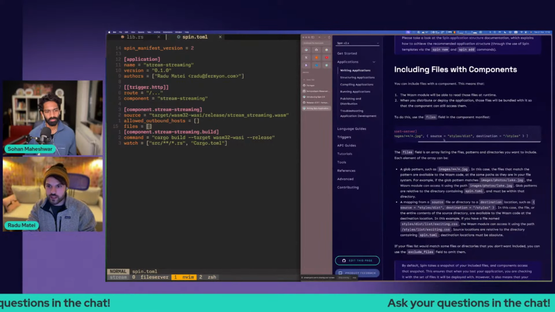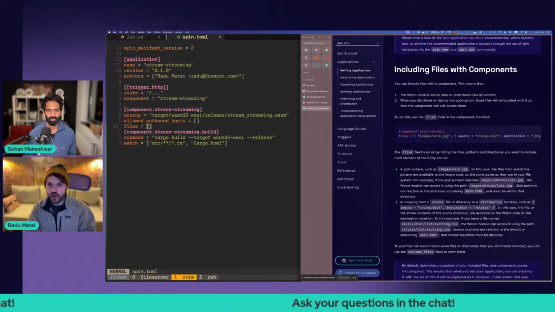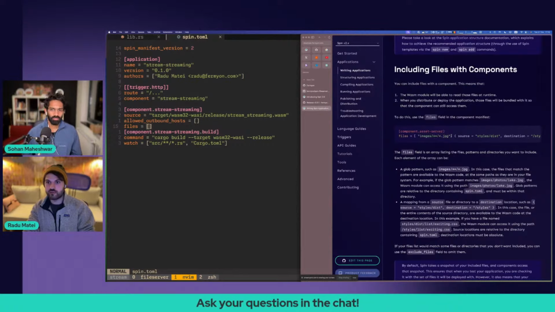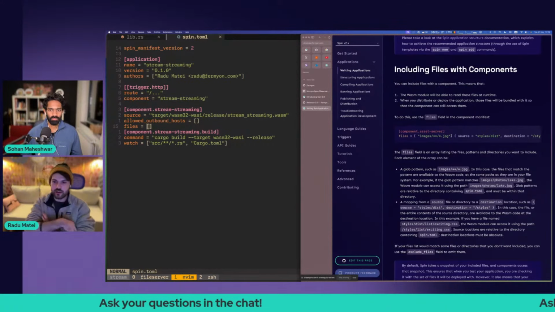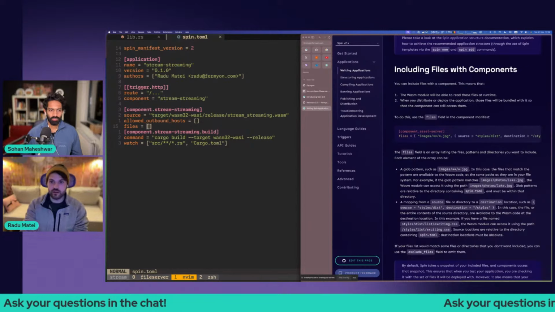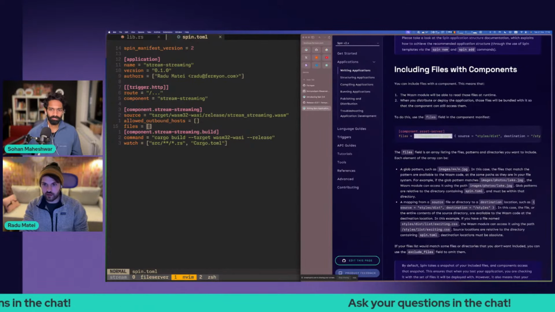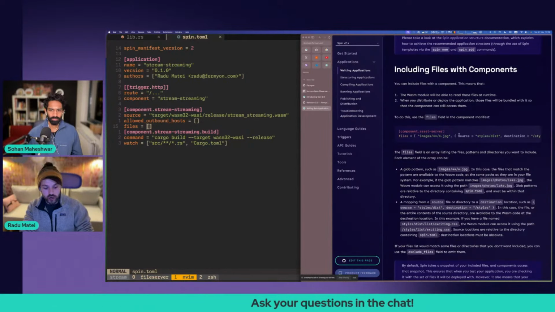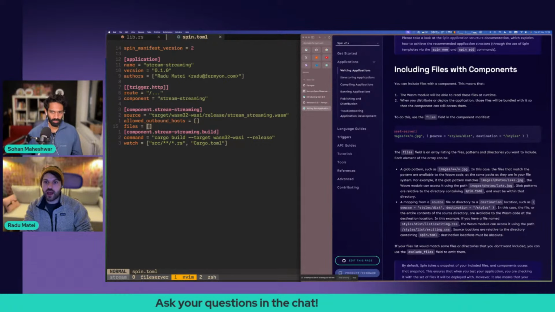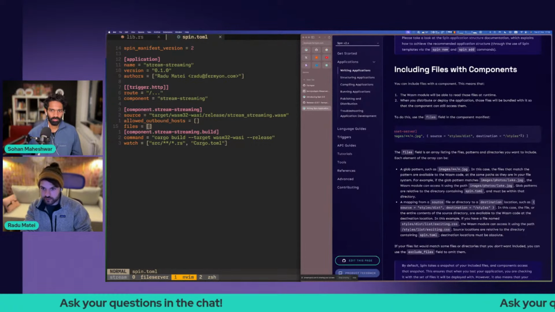So there are two ways in which we could define this. One is with a, how do you call this? A wildcard pattern of including whatever in a given directory, or in a much more granular way, having a source and a destination field.